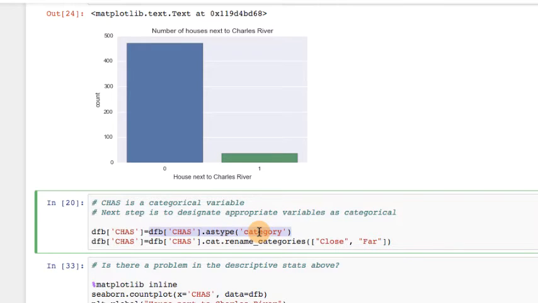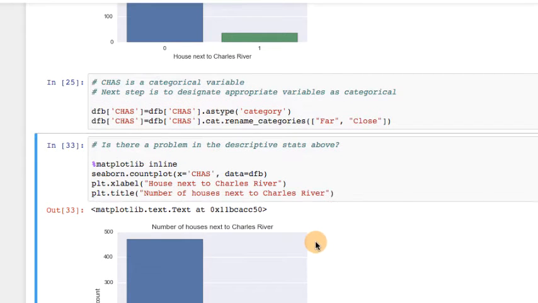Then if you choose to, you can also rename the categories. For example, for 0 and 1, call it far and close. 0 should be far and 1 should be close. It's categorical, and I should know the data, so I can type it in.